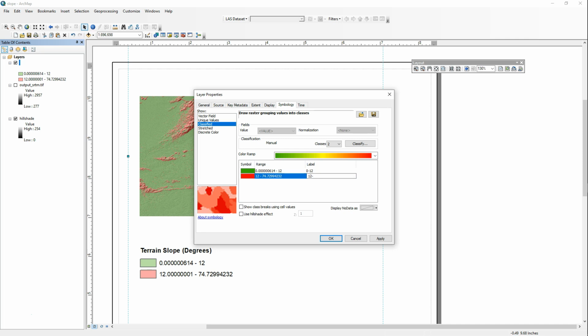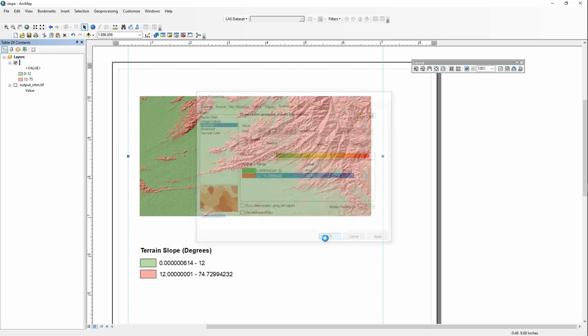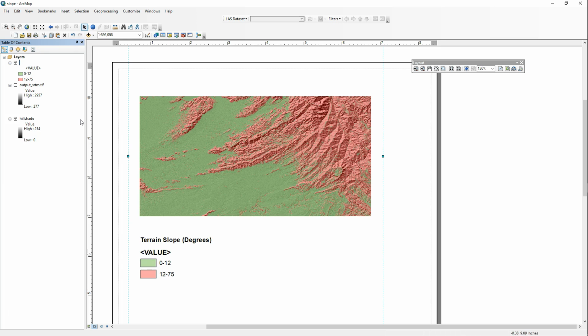Do something like this and say apply, OK. I still want to get rid of my value. That's not very helpful. We know it's values. So something like this would work quite well. The other option is that I can just simply change it out here. If I wanted this to be 0 to 14, I could say that, but that doesn't make sense. So I'll go back to 0 to 12.